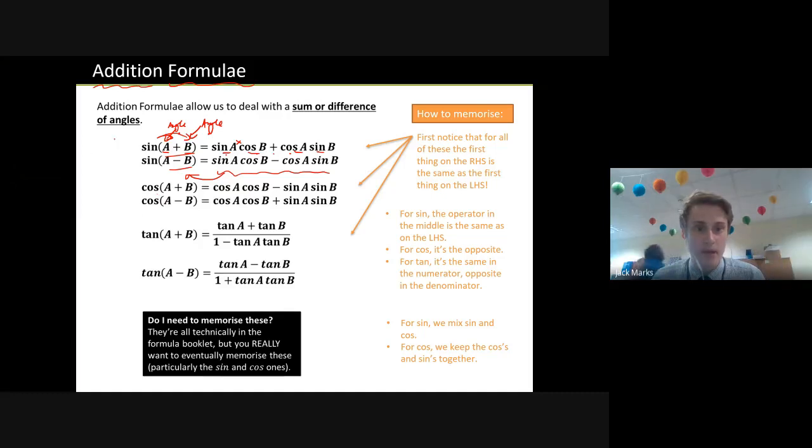And in terms of proofs, you don't actually need to know the proofs of these. The only exception to that is you need to know how to use these to get this one. That's the only proof, and you'll see that in a moment, that you really need to be able to show: that one there.